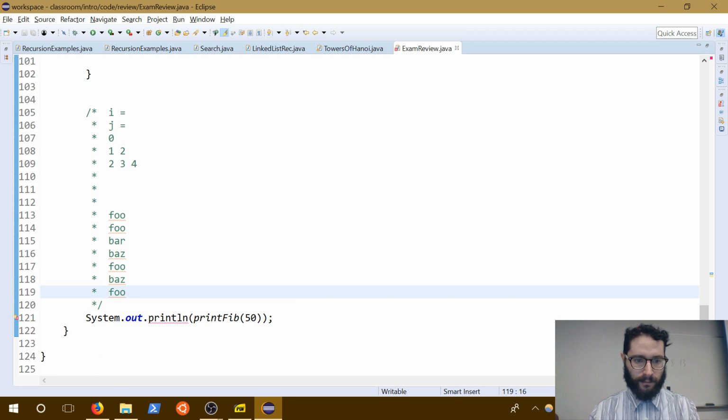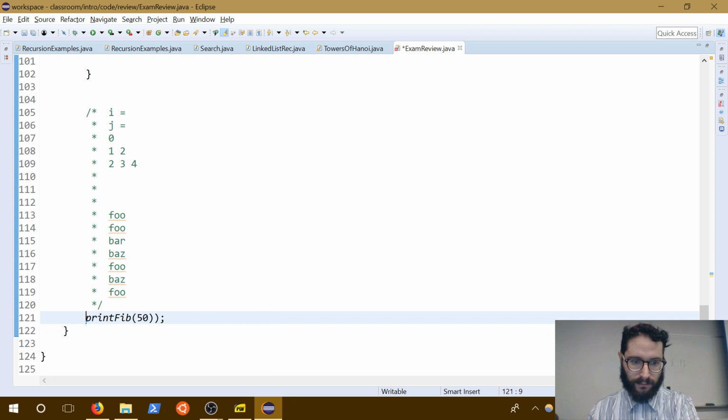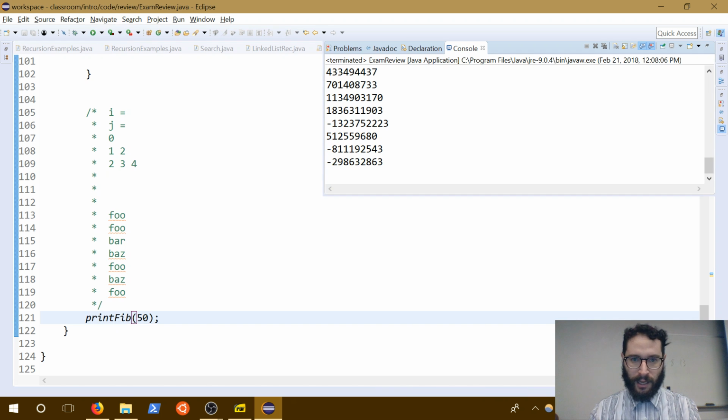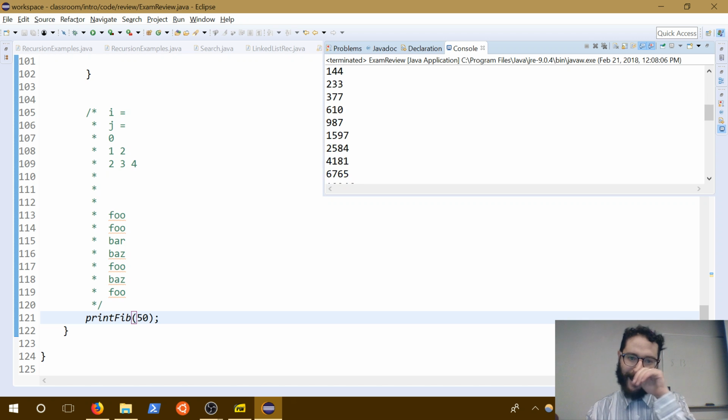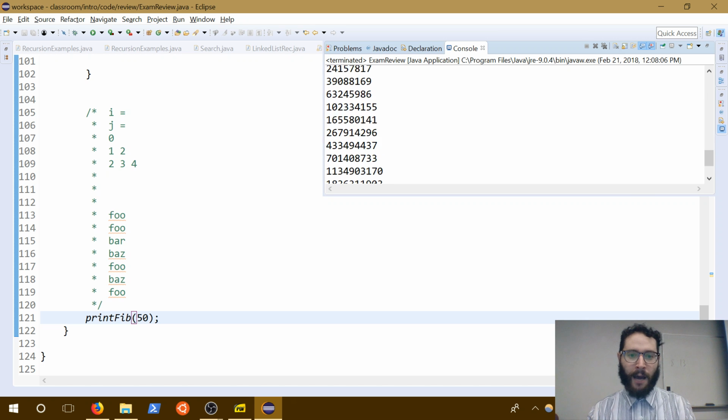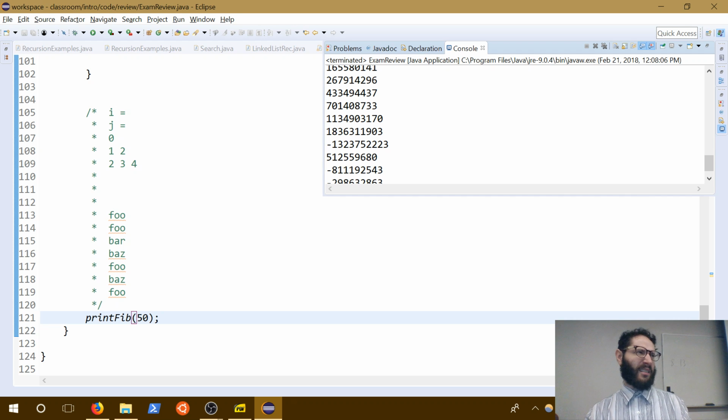Oh, right, I don't need to print anything out because it's a print. And there, it printed out the first bunch of the Fibonacci numbers, right? And then it went up, and then it got here, and then it printed out a negative number, then printed out a positive. What's going on there? Why is it going positive, negative, people?